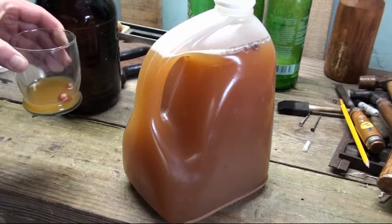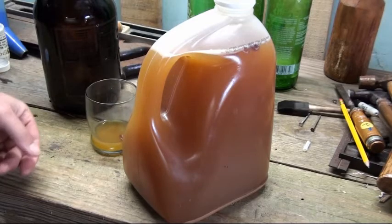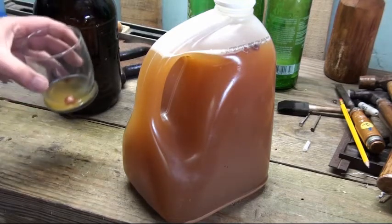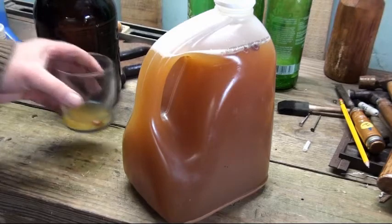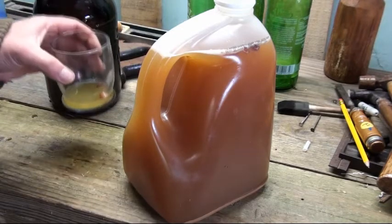There's definitely more of the apple flavor remaining because it's not fermented out so thoroughly. Wow, that is really good. I was not expecting that to be that good. So, I'm going to just finish this right off here, cranberries and all.